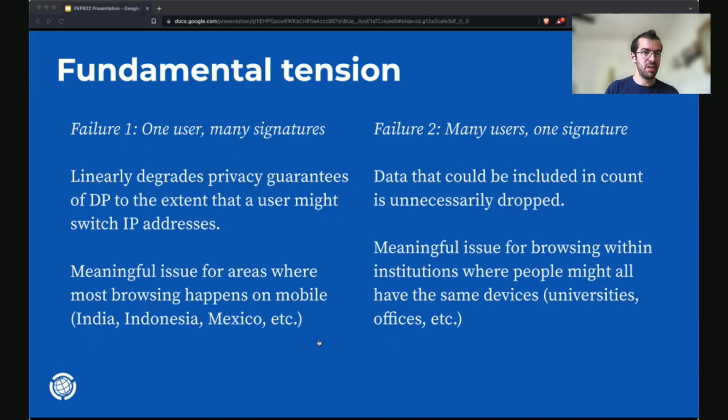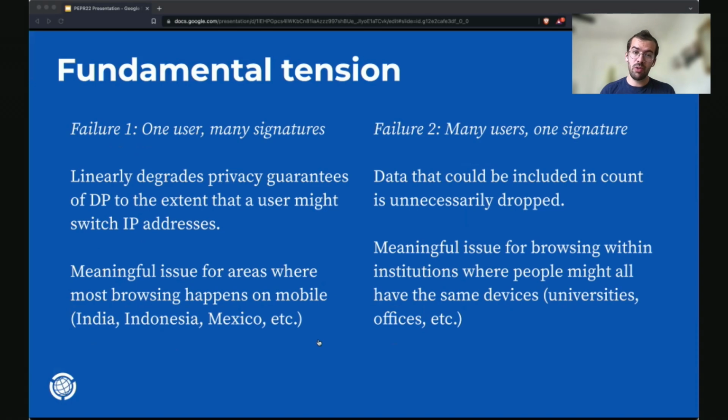So just to do a little bit of further analysis on these failure cases, failure case 1 linearly degrades the privacy guarantees of differential privacy, to the extent that someone might be switching IP addresses or switching browsers. This is a really meaningful issue for areas where most browsing happens on mobile, particularly areas in the global south like India, Indonesia, Mexico, and others.